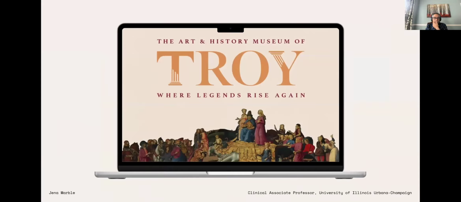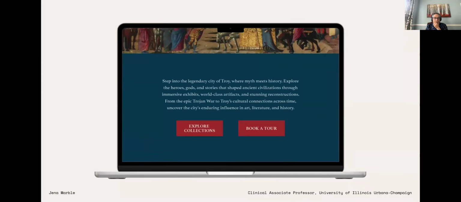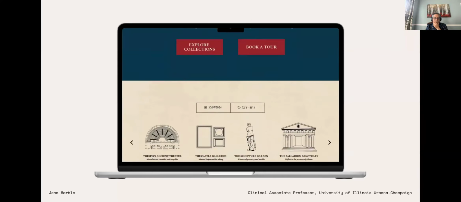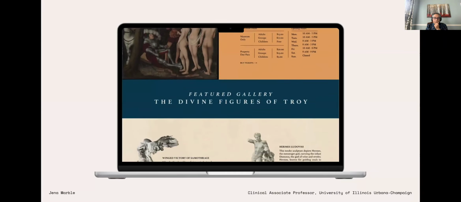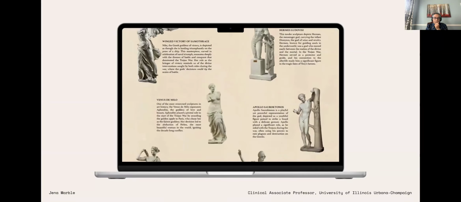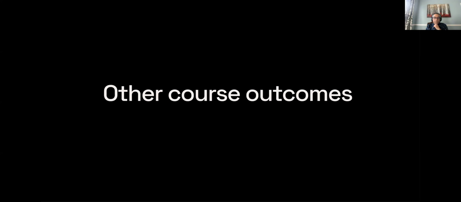And then after that, you could see that they put all of this into a landing page. So this student actually imagined that Troy was discovered, and some of the artwork they took from Troy, you could go visit it in a museum. So this is the work that student did all here. But you could see how I think that foundational work we did in type 1 was really helpful when they got to advanced classes. I just want to show you a few other outcomes before we go over to Jeff.